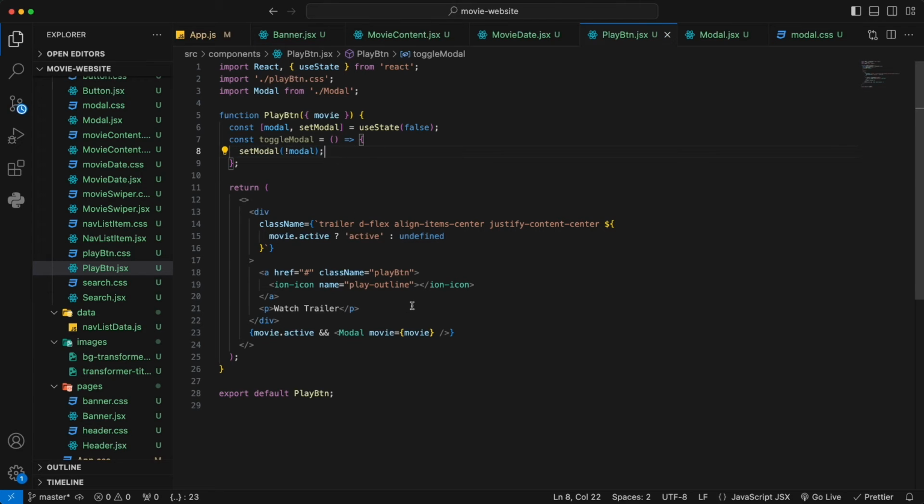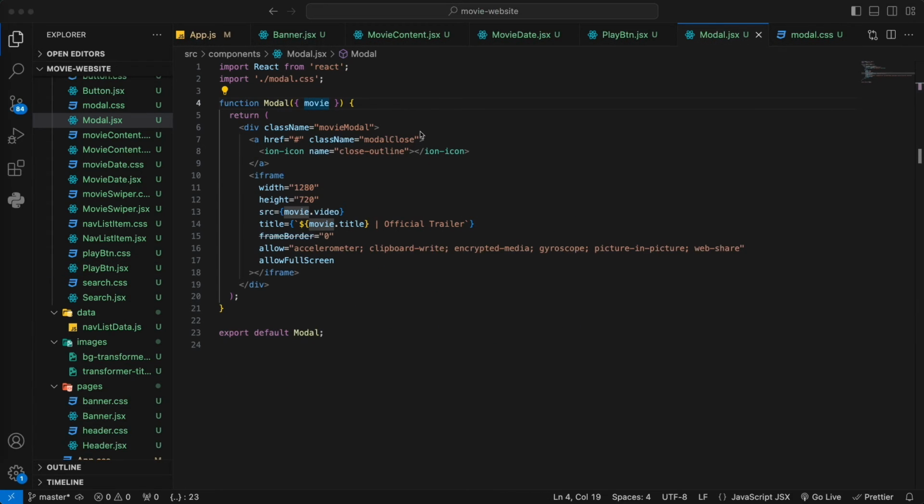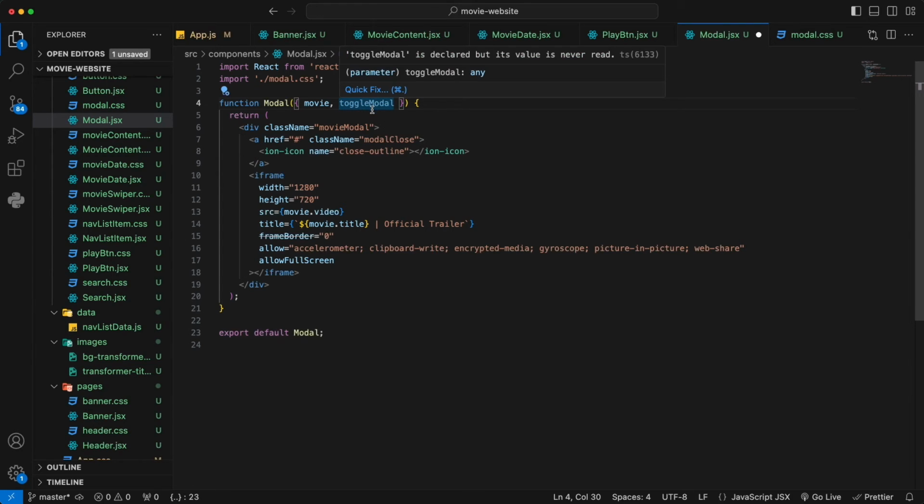Okay? So once we have that function, we should use that function. Remember, the events have to be raised inside a child component, not a parent component. So we pass that as a property to the child component. toggleModal equals. This is the property name, right? And we link that property value to this function over here, toggleModal. This one is the function. So now your child component should have that property. So we're just going to copy that toggleModal, go into our modal and import it as a second property. So whenever you click on the close button, it should trigger that toggleModal as well, right?